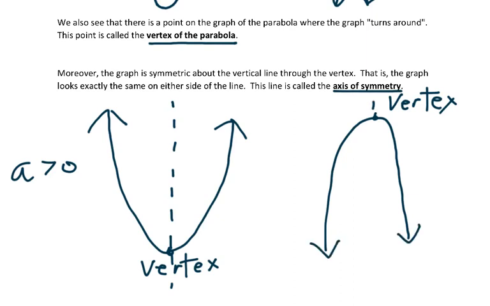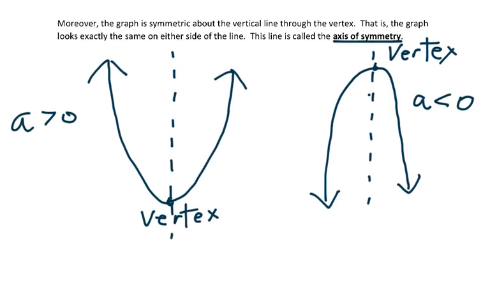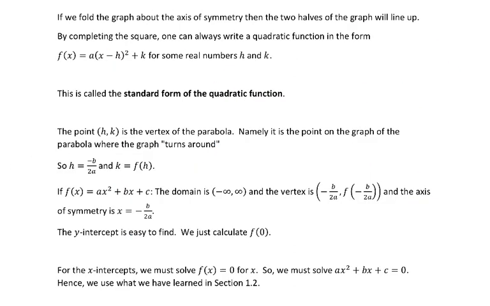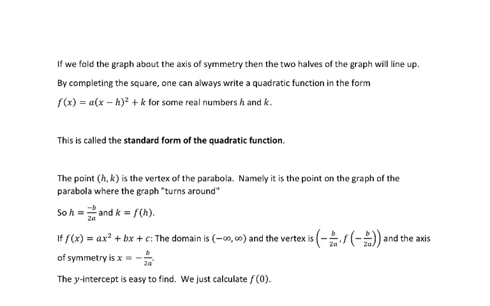And again, what I'm drawing at the moment is when A happens to be a negative number. The way the graph will look exactly in the Cartesian plane, you have to consider what B and C are. But if A is positive or negative, the graph is going to look something like this. So this is what I was saying before about folding the graph in half, about the axis of symmetry.